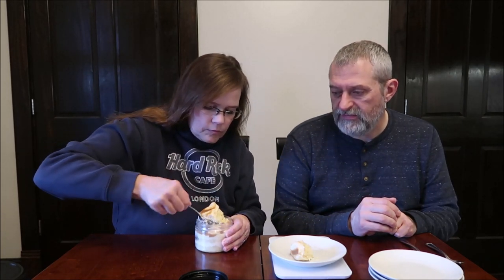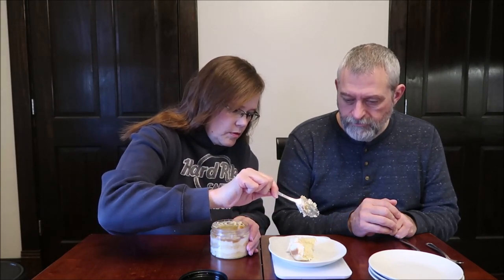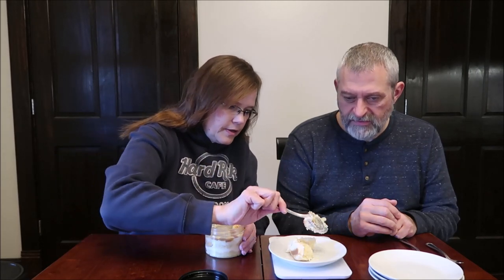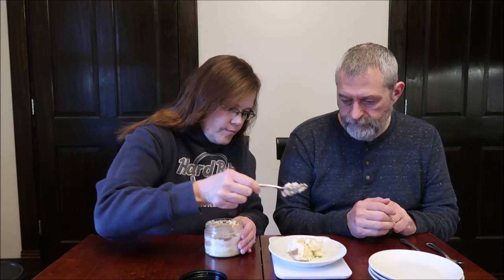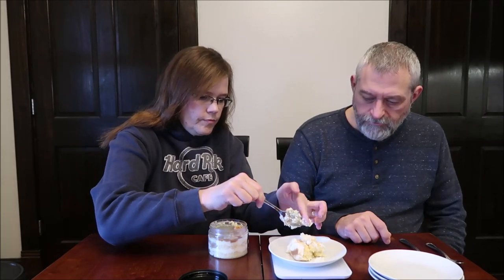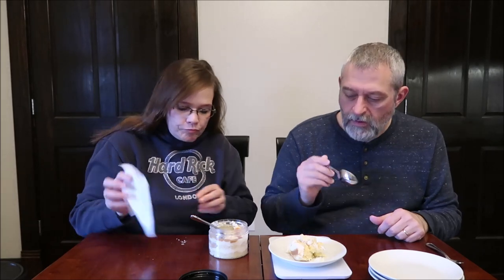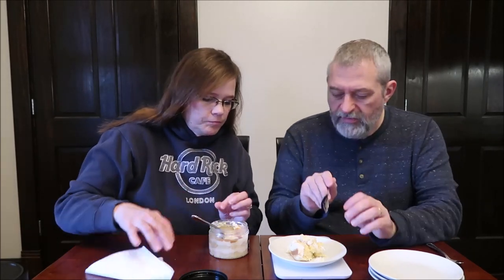It's almost half the container — 76 grams, that's close enough. That's really like almost half the container, literally. I'm making a mess over here. I don't know how you're supposed to get three and a half servings out of this — it's really almost half the container per serving.